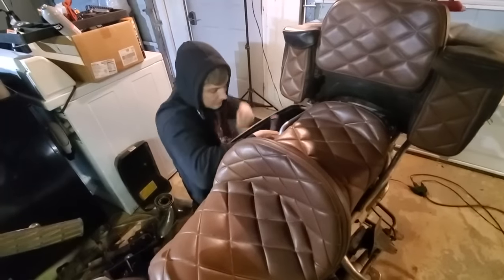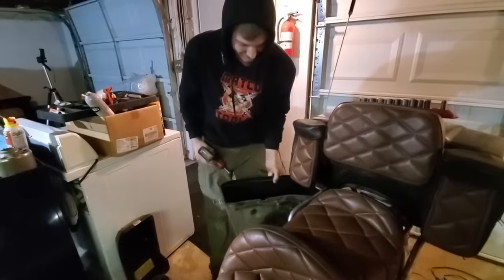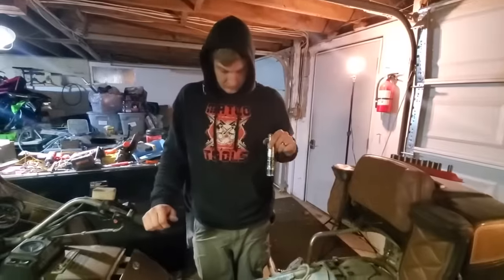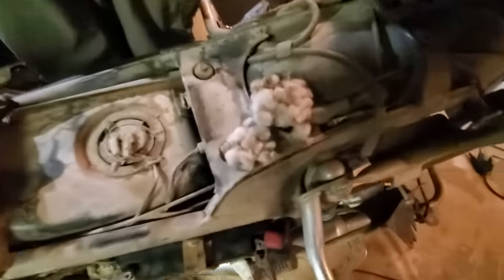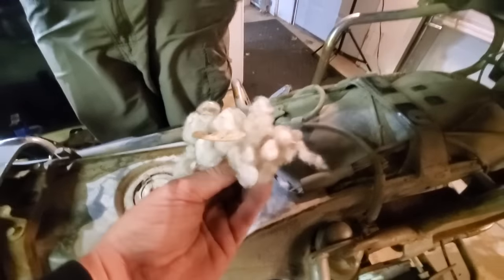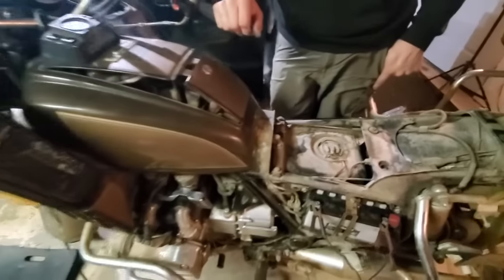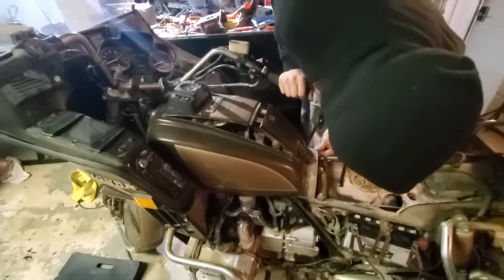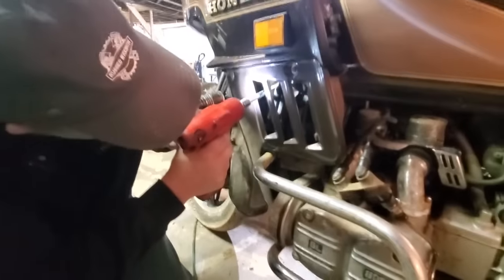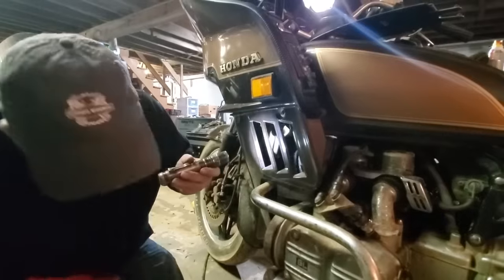Getting the seat off — had it going the wrong way. Got it off! There's a wire hanging on. Now the seat's off and there's what looks like cotton or stuffing from inside a teddy bear in here. Now we've got to get that false tank off — it connects back up inside and you've got to get the bolt from inside.